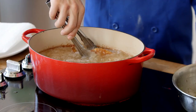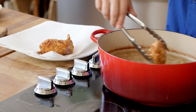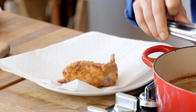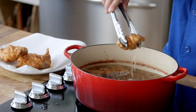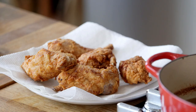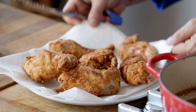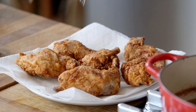Okay, the leg is ready. Nice and crispy. Look for the other one. Ah, found it. So the rest of the rabbit is finished now. We pull out of the oil. We put a paper towel on the plate so all the oil get nice absorbed.